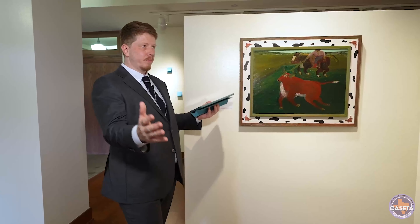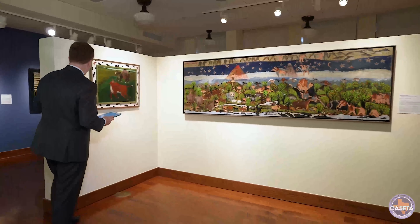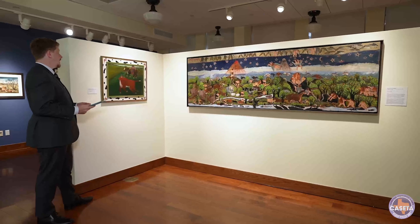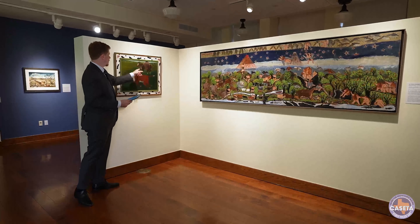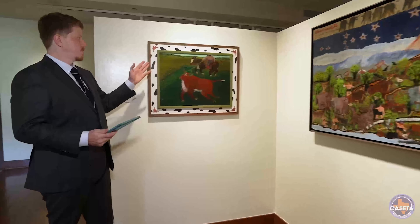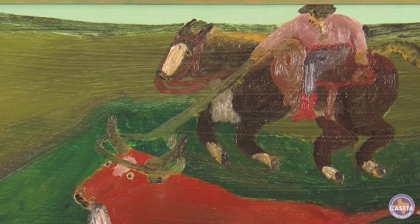Here we see two mid-career paintings, one a little bit older than the other. First, Cowboy Roping Steer, made in 1978 — the later piece — where we can see how he's pulled these larger, big forms together and made really big moves. Using brushstroke and seeing all these hills and valleys, there's a sense of activity, motion, and real action in this work — the way he's got his characters moving.